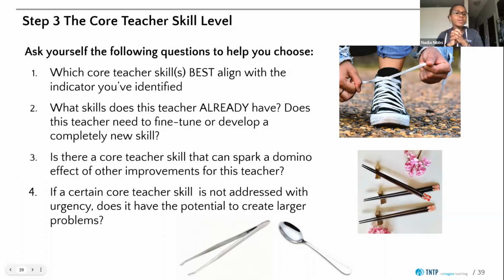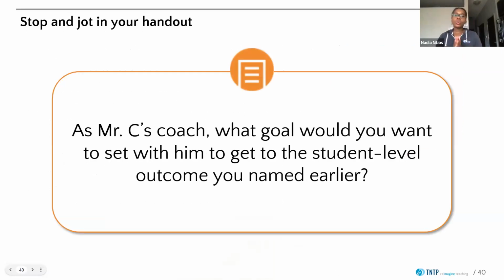All right, now let's put, I was gonna say pen to paper, but fingers to keyboards and synthesize all this work that you just did. So if you had to think about a goal, right, that you would ideally help support Mr. C in coming to, what goal would you want to set up with Mr. C to get to the student level outcome that you named earlier in your group?